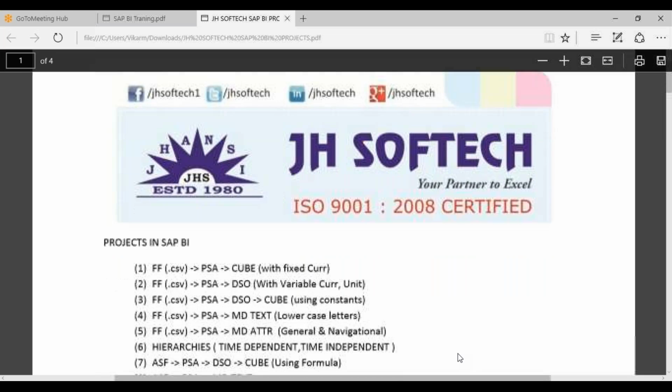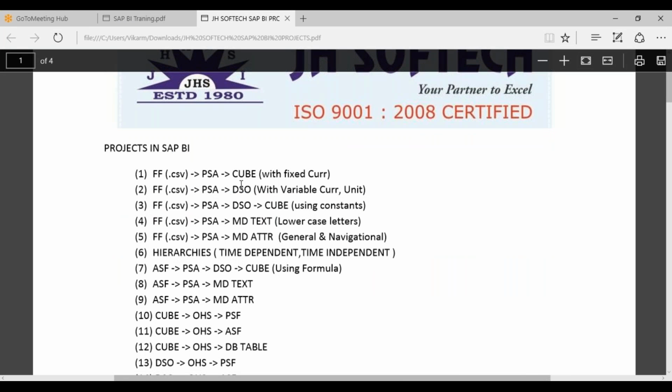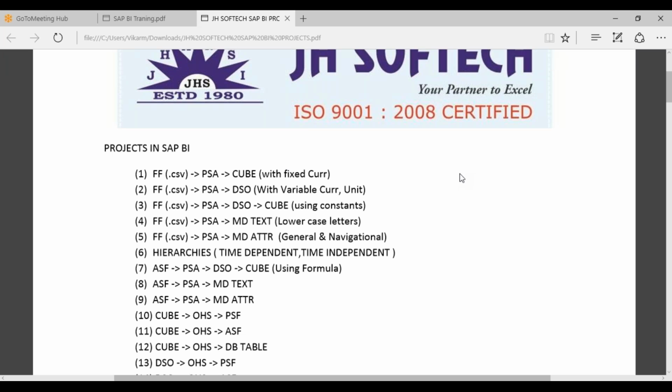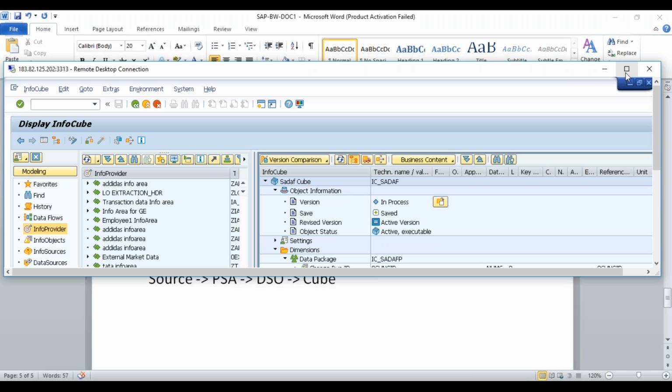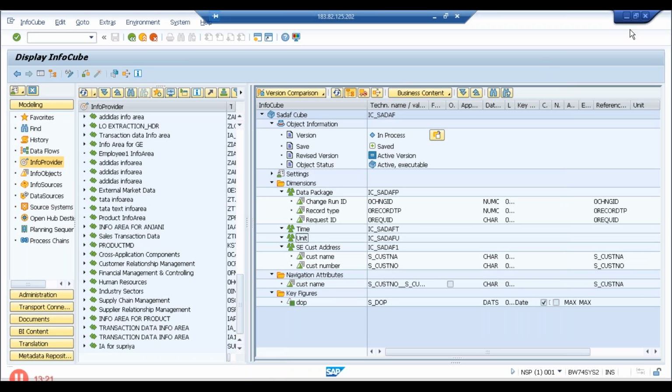The project that we have done just now is the flat file, that is .csv, to PSA to cube, with fixed currency, and we'll see that, and flat file to PSA to DSO. So I'll do this first one once again quickly. You must practice this, and only then will we get clarity.